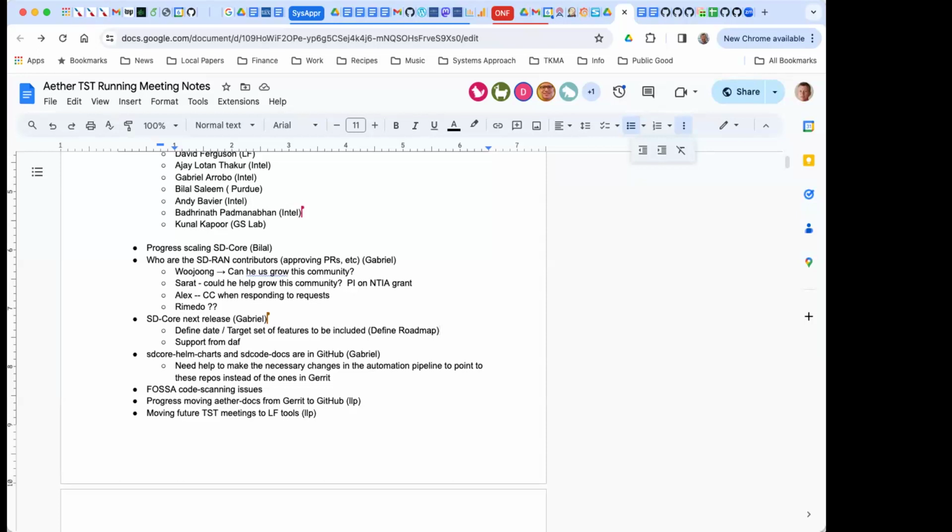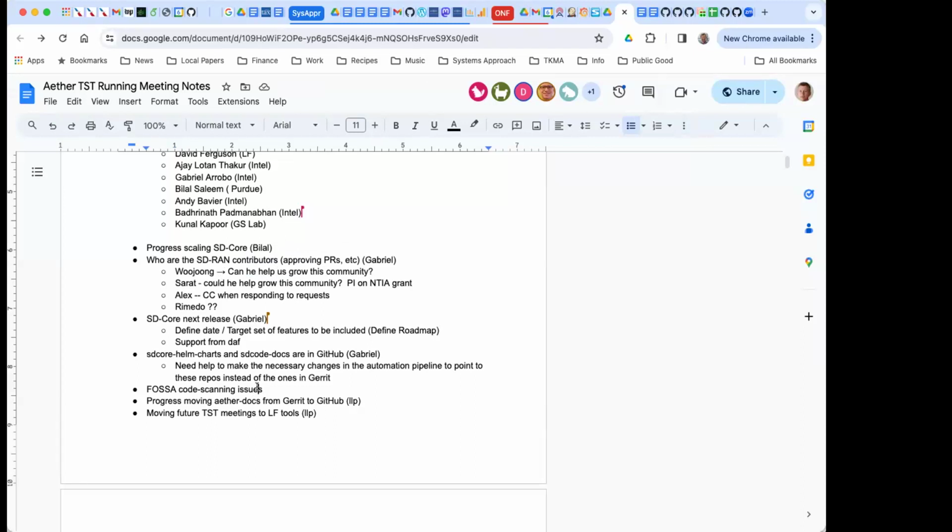We are now trying to use a FOSA action that doesn't actually expose the token directly and use it as a secret. But at the moment, we're facing some issues: for some reason that action works in my personal fork, but it doesn't work in the OMIC project itself. So those are things where we don't have the capability to access that level.